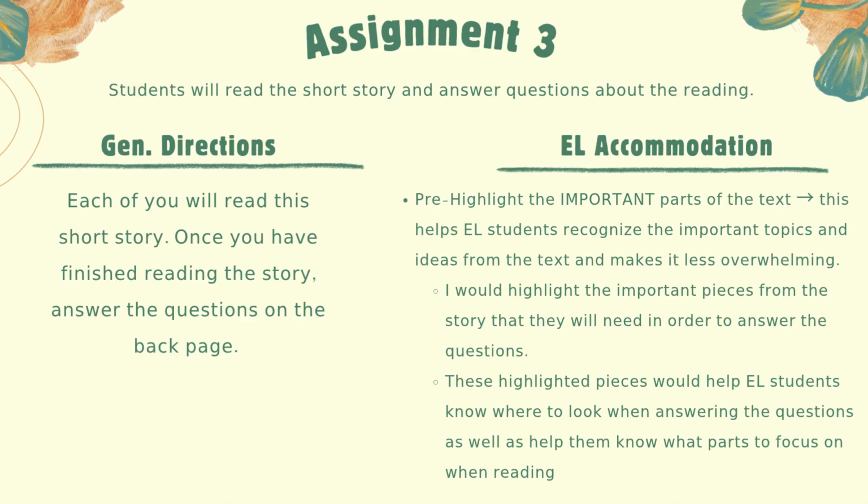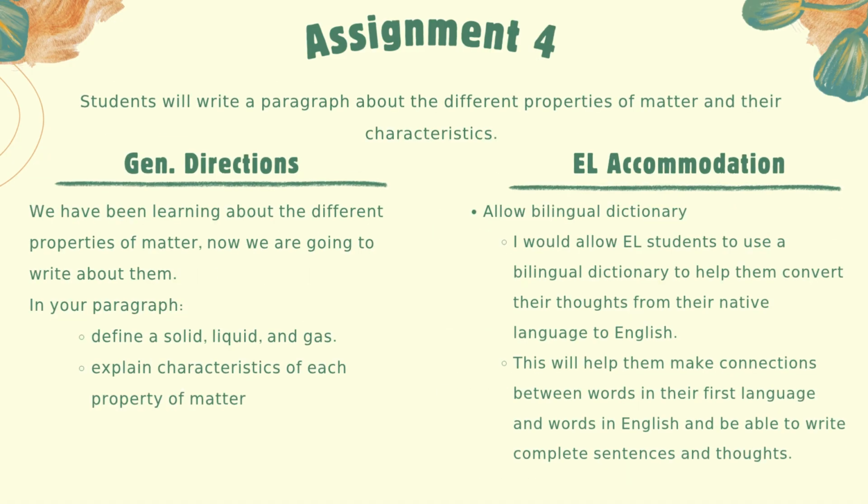So the EL accommodation for this I would use is pre-highlight the important parts of the text. So this helps them to recognize the important topics and ideas from the reading without being so overwhelmed by all of the words that they're going to be reading. So to highlight the important pieces that they would need in order to answer the questions, and this helps them to know where to look when they're trying to answer the questions, as well as knowing what to focus on while they're reading.